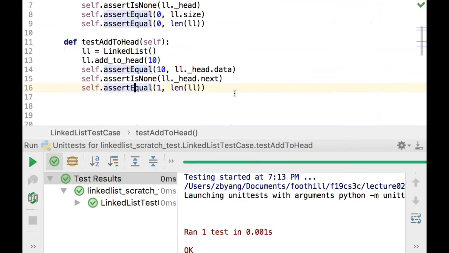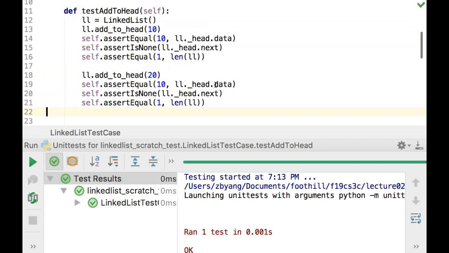All right, so I am actually going to do that as well. I am going to add 20. And what I'm going to assert is, okay, now you have to be very careful because 20 is now at the head. So the data at the head is expected to be 20.